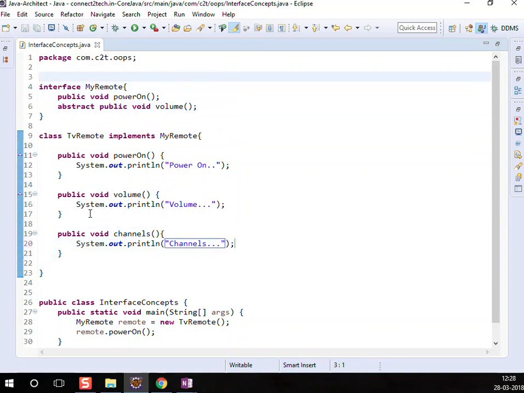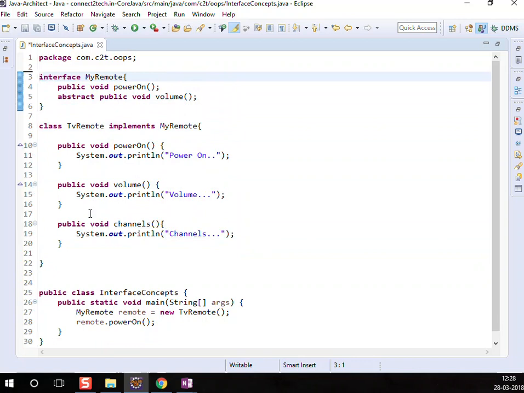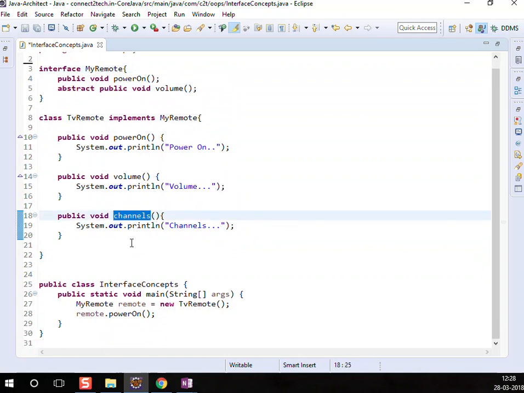So how many child classes can we create? The first two will always be there, power on and volume. Apart from that, we can add as many as we want. Yes, that is a normal inheritance concept. Like you got some attributes from your parents, now you can develop more skills by learning, by doing whatever you want to do. Okay, so please try out this concept.